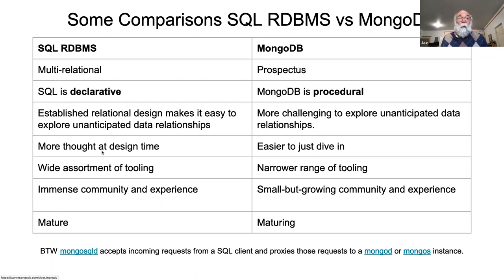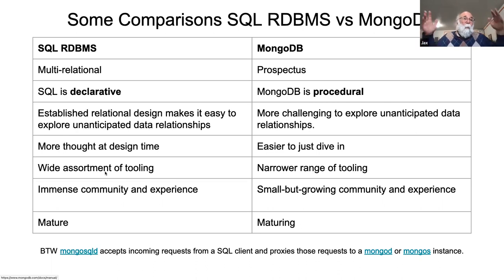In SQL, you spend more thought at design time. In MongoDB, you don't have to think at all. You can just write a document, say, okay, I'm gonna put this, this, and this in here. And the next document in the collection, document number one, goes like this. Document number two is totally different. I don't care. I'll look them up if I want to know what they are. I can always look at them in Compass. If I forget how I designed it, I can just bring Compass up and look and say, what did I do in document number two that's different from document one? People solve problems this way in Mongo sometimes. It's an anti-pattern, really. But the community is maturing out of that and becoming more familiar with what their sound design patterns are. And there's a lot of thought about this at the time.